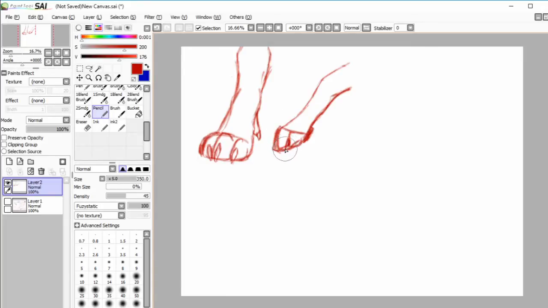Never forget the nails. It doesn't look right without the nails. Their nails stick out more than a lot of people think they do. Rather than curving down against the toe, like a lot of people draw, that's just not effective to use as a scratching tool, which is what they're there for. The dog toes stick out quite a lot.